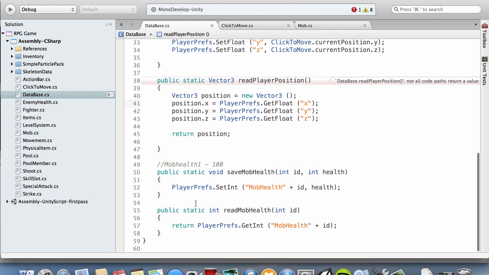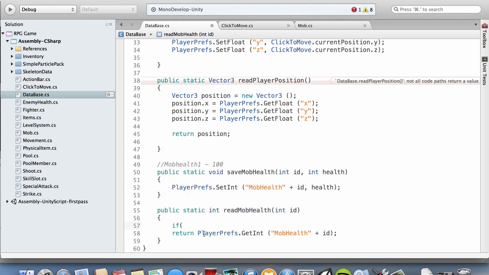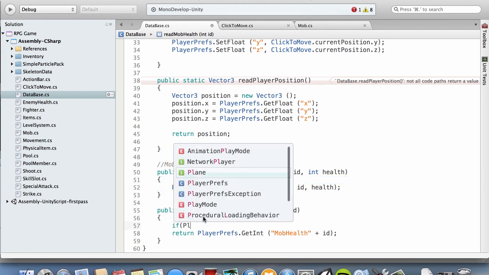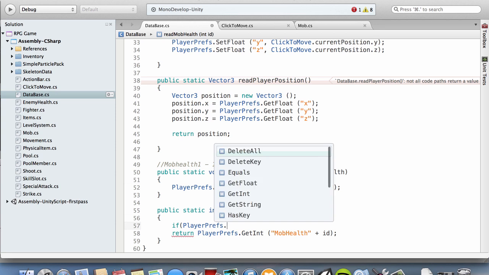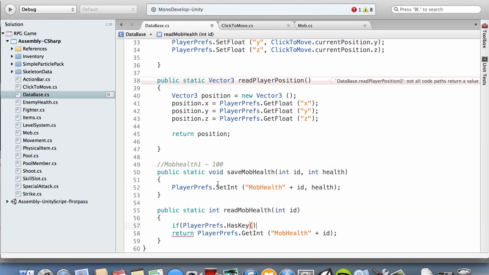What if this does not exist? What can happen is once we start the game, we never wrote the mob's health, so this variable does not exist in the database. So what we're gonna do is we're gonna say if player prefs dot has key. This checks if it's existing.